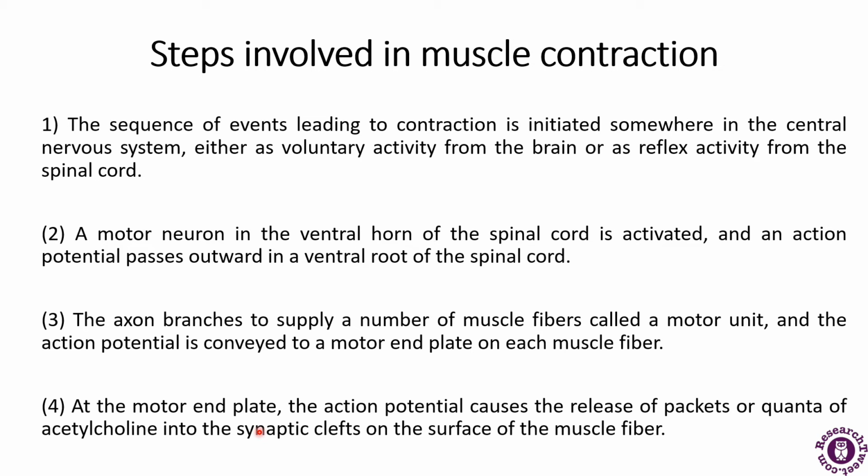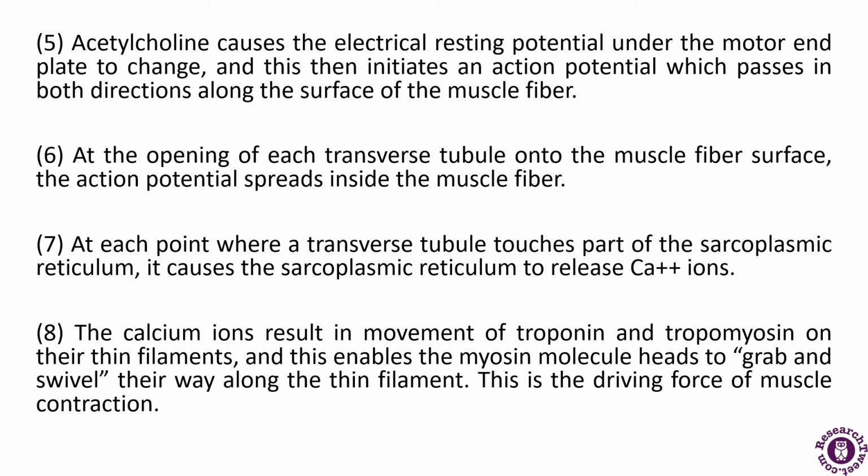At the motor end plate, there is an action potential which causes the release of packets or quanta of acetylcholine into the synaptic clefts on the surface of the muscle fibers. This is the fourth step, when the action potential releases chemicals on the surface of the muscle fiber. The fifth step is what these released chemicals do.